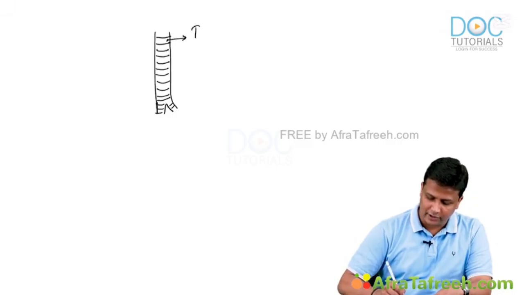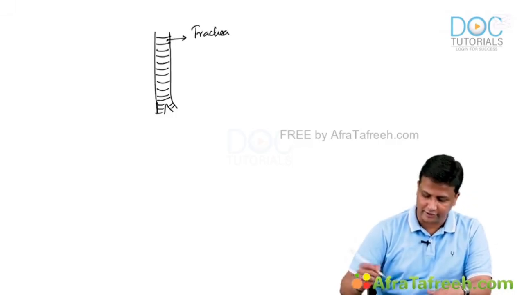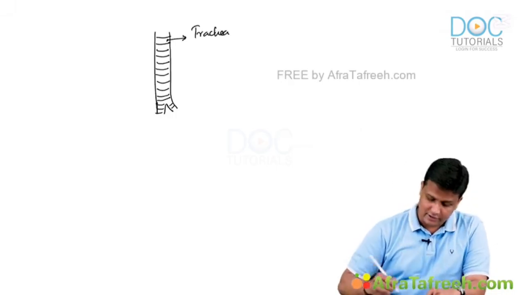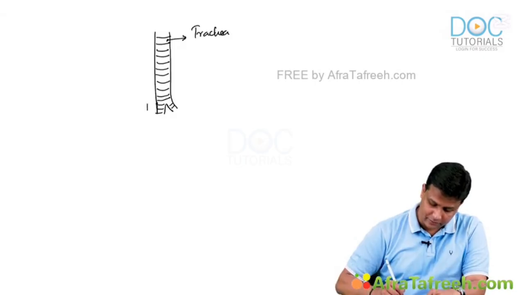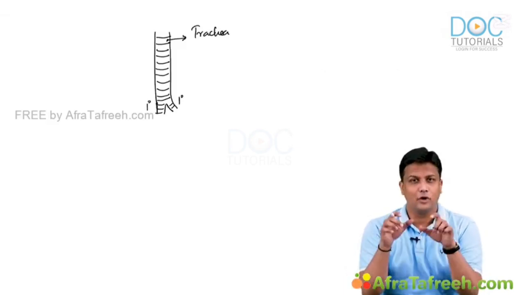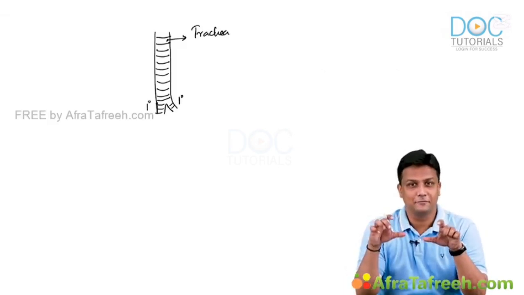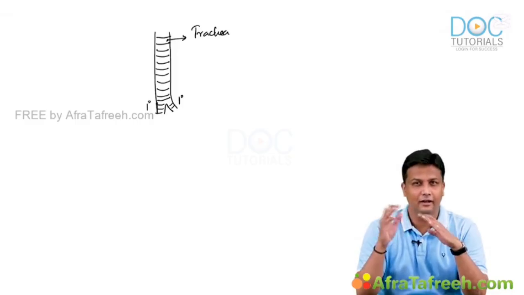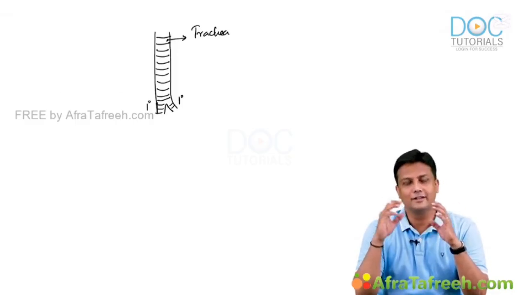Now one thing I would like you all to appreciate here in the diagram, guys. This will be the right primary bronchus here, and this one here will be the left primary bronchus. And please look at the way how exactly I have bifurcated that. It's not bifurcating exactly in the middle, and the right and left primary bronchus are not exactly the same.